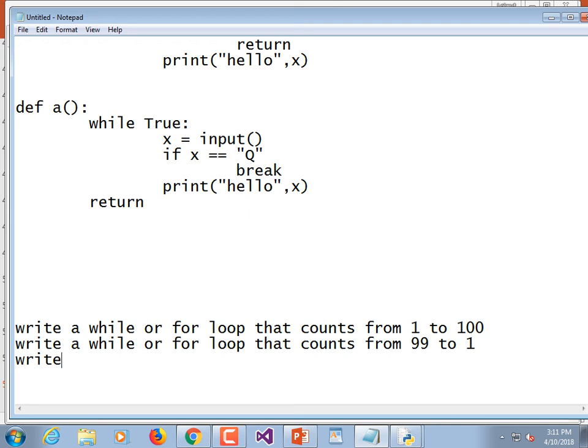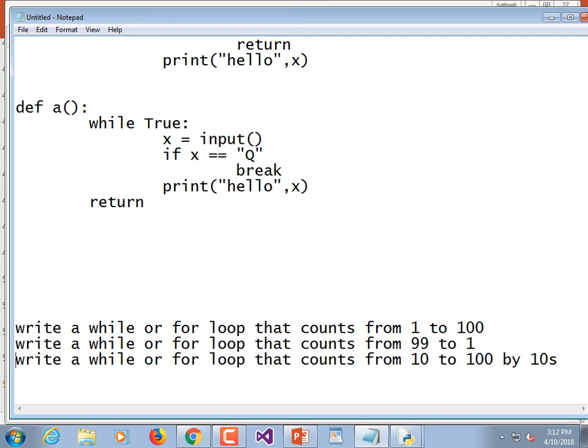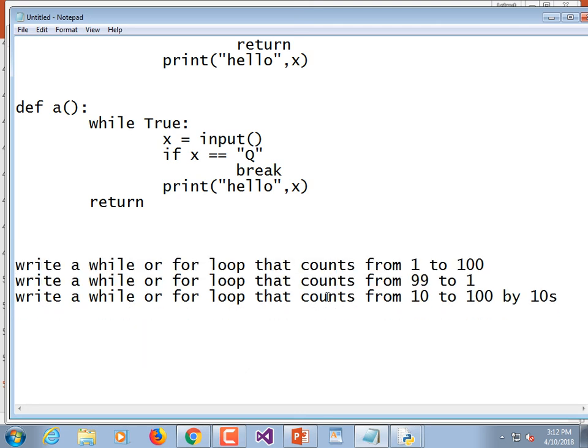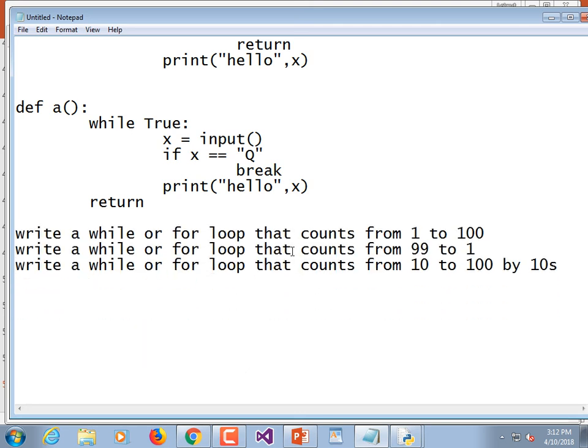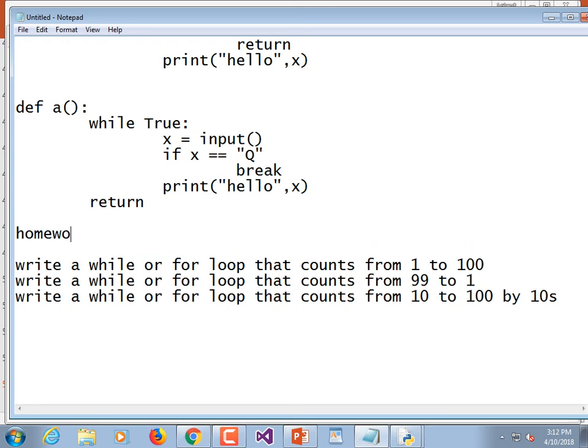And then write a while or for loop that counts from 10 to 100 by tens. So it's just going to be three while loops. And the code we've written today shows you how to do that. Alrighty, let's make a Dropbox.